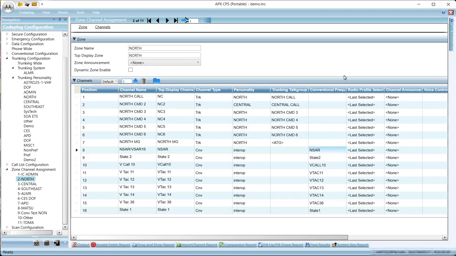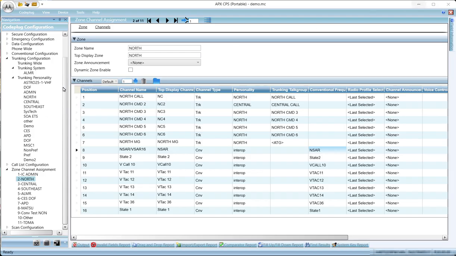But there's a couple other things just about this software before we close out. It's important to understand how certain fields work with other things within the software. Earlier we saw some red fields, and I mentioned that you may have to make other changes in your code plug in order to make those particular functions work. The code plug will not allow you to save or move on if you have invalid functions. So let's look at an example.